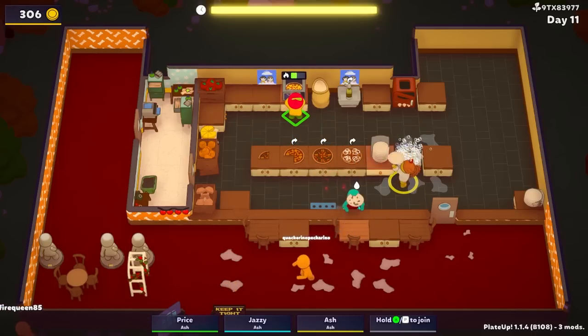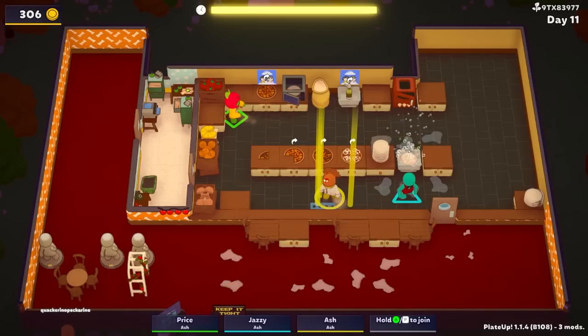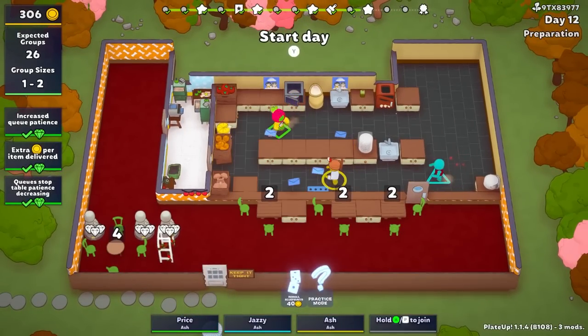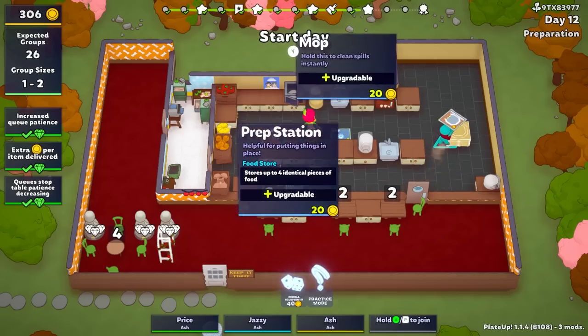Well, that's just Price. My goodness. Jedi Councilman Price married us. I'm the Jar Jar. Senator Binks. Oh, wait, is that a portioner? Yeah, that is a portioner. I got a prep station.